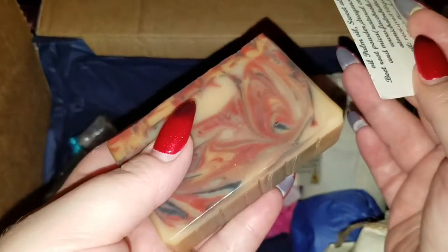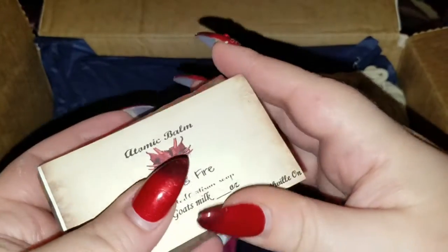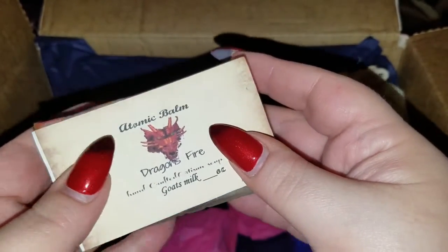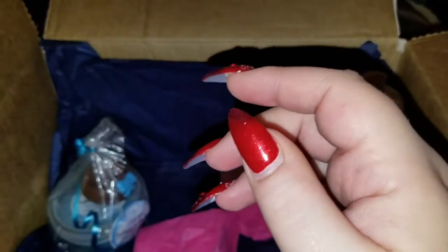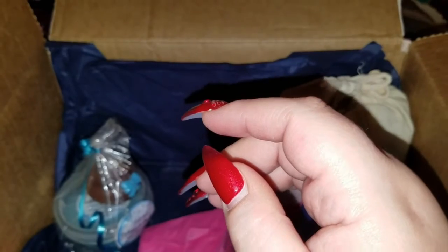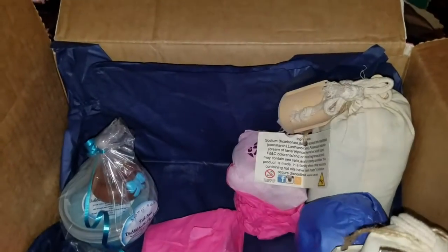I might have to split this one with Richie. Because Richie's loving it. And I love this. This is amazing. I love this flyer card with it. Another one? Here, smell. I might have to get stuck splitting that one with Rich.